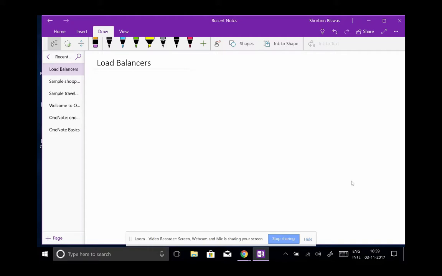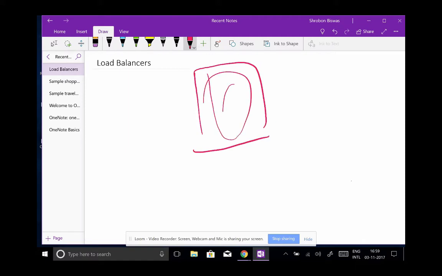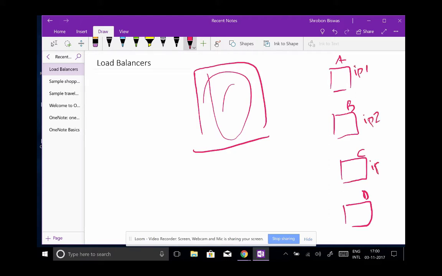Well, let me illustrate this with a picture. Instead of having one big server with a large capacity, what you have now is smaller servers, A, B, C, D, in different regions. All these servers, since they are computers after all, have their own IP addresses, IP1, IP2, IP3, and IP4.